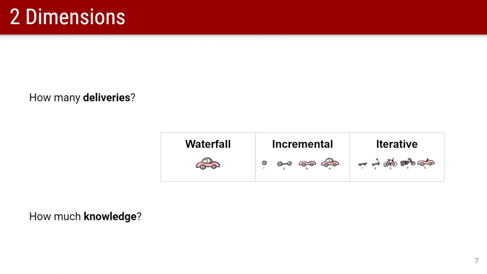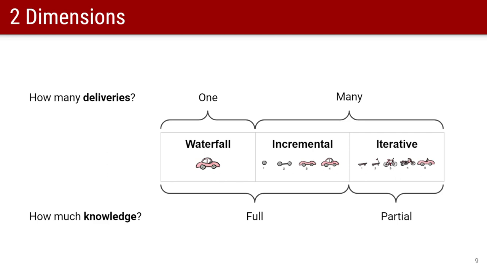Let's reflect on the two primary dimensions that distinguish these kinds of processes. The first is how many deliveries they have, and the second is what kind of knowledge you need and when. In a waterfall process there's only one delivery — straightforward. Incremental and iterative are often conflated because they both involve many deliveries. Where waterfall and incremental are the same is that they both require a complete design before you start building parts. In contrast, the iterative process doesn't rely on full knowledge up front, so you can jump in early with a limited set of requirements and build that skateboard. That gets you started fast, but it commits you to the need to do refactoring because those parts won't fit later on.